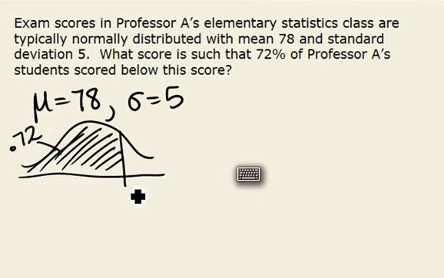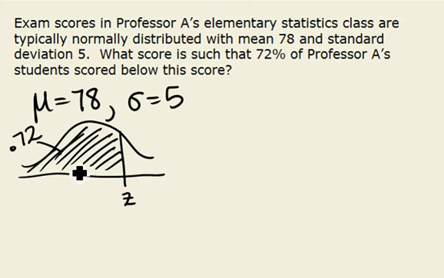So what we do is first find the z from our table that makes this true, and then we can change it into an x by using our mu and our sigma that were given in the problem. So this is considered to be a reverse lookup problem because we're given the probability, but we want the z that corresponds to that. So how you look these up in the table is you're going to go look for 0.72 in the table, not in the margins, but in the body of the table where we have all the probabilities. And then you're going to trace back to see what z that would correspond to.